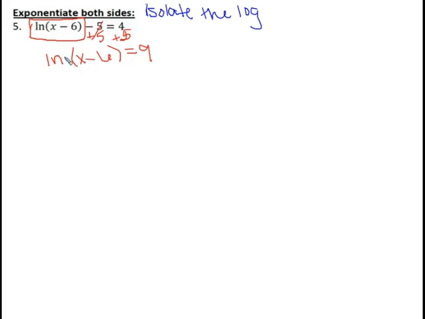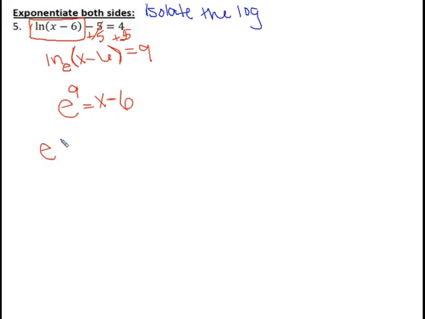When we have a natural log, that means we have a base of e. So I have a base of e. Logs are always equal to exponents, so this 9 is an exponent on this base. And whatever we're taking the log of, that's what our exponential should equal. In this case, it's kind of our answer, if you will. So now we can actually solve for x.